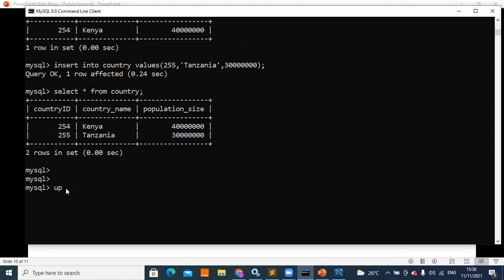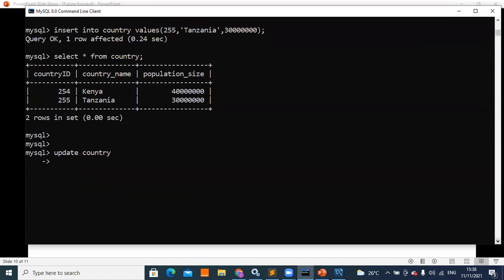So if you want to update, you can just use this keyword, update. This time around, we're not talking about update table. We are just doing it directly. Update country. Then press enter. Then say set. What are we setting? Remember, this is the area we are trying to adjust. So set population, and write it the way it is: population size equals to, so we put 80 million. Yeah, something like that. So set 80 million.